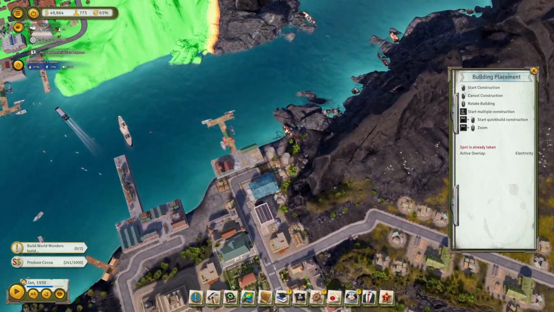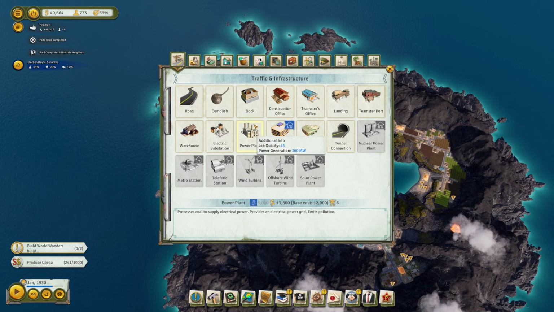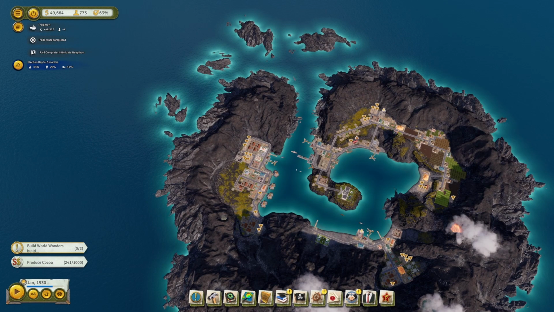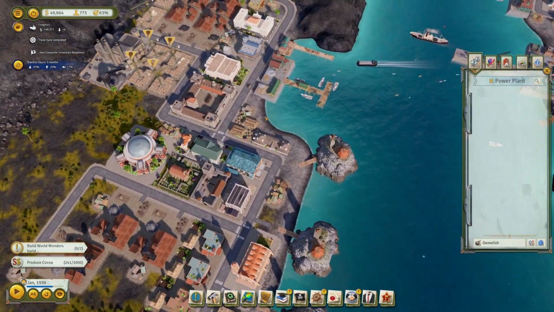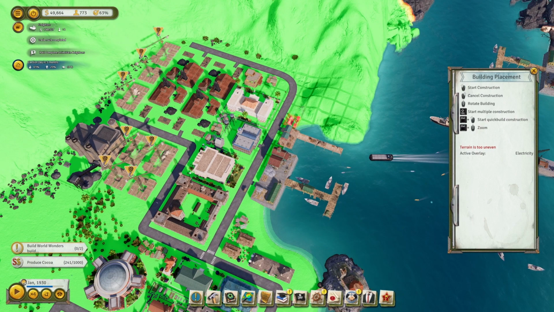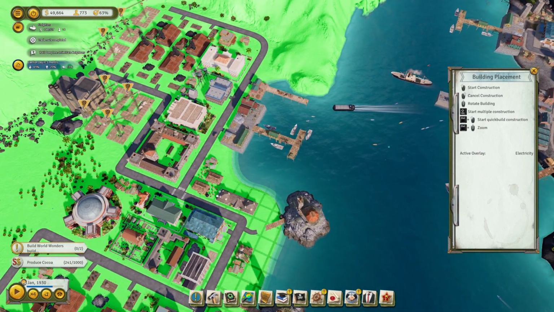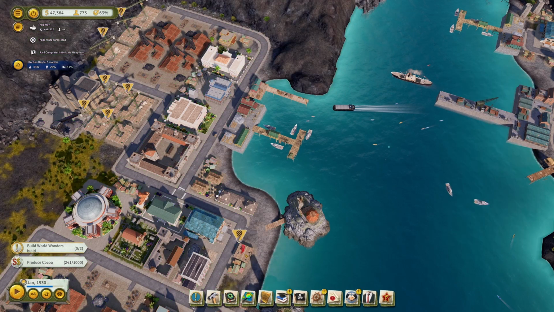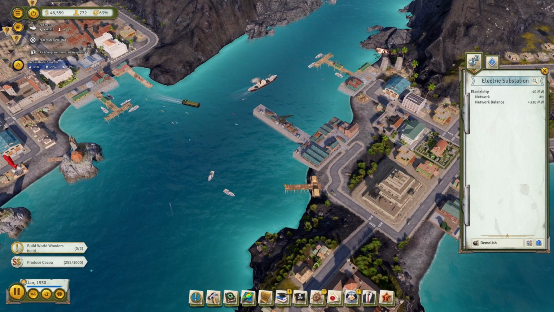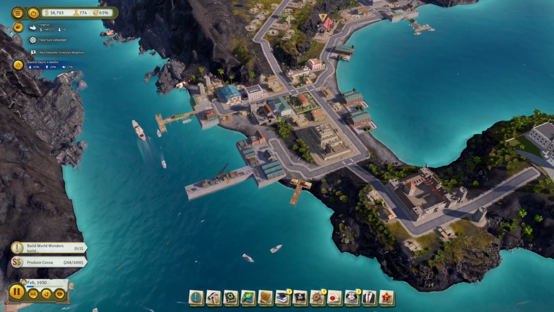So now we need to unlock the electric substation here, and then place it within this little green circle that is surrounding the power plant. I'm sticking the electric substation over here because I need it to spread over to this other island. This is probably good right there. I'm going to quick build that. Hit play. I'm sure the good citizens of Tropico intend to vote. I'm going to allow everybody to vote how they want.